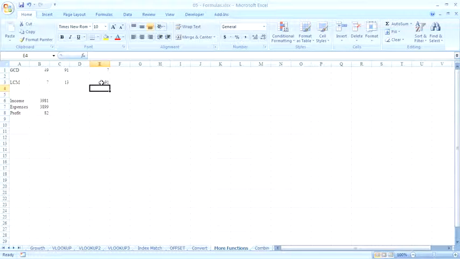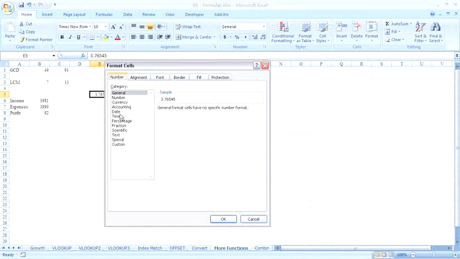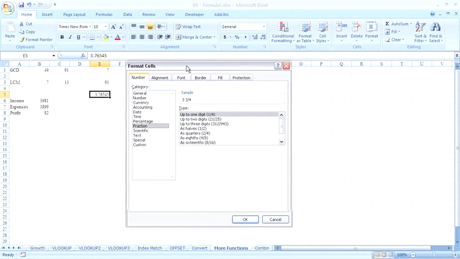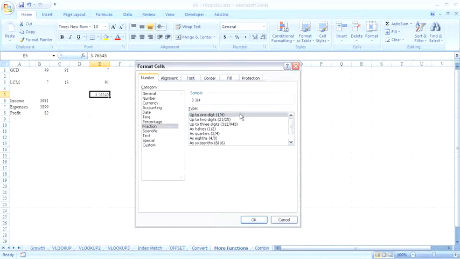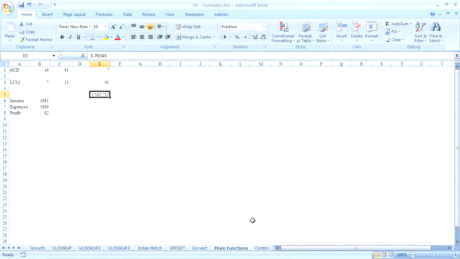If you need to figure out fractions, just enter the decimal, 3.76545, and format the cell using Format Cells. I'll use Control 1. Choose the fraction option, and you can choose whether you want the fraction expressed in a 1-digit, 2-digit, or 3-digit denominator. Turns out that that number is 3 and 545 7/12.